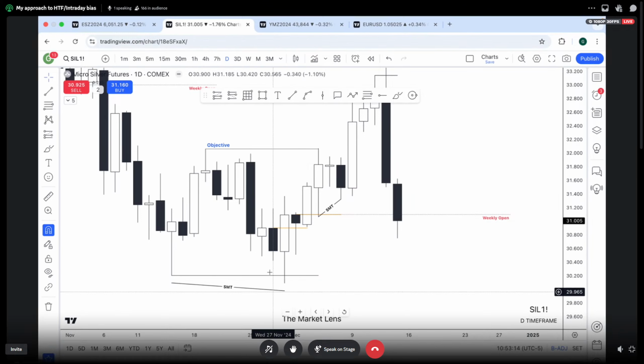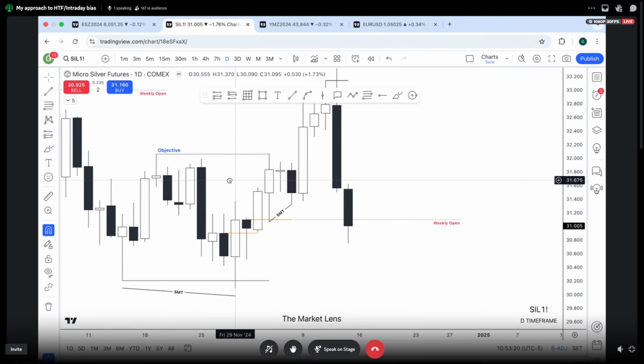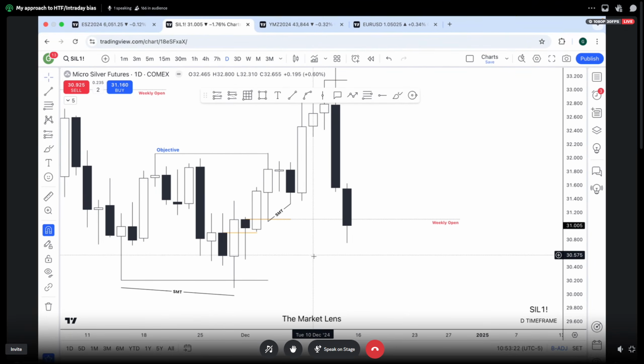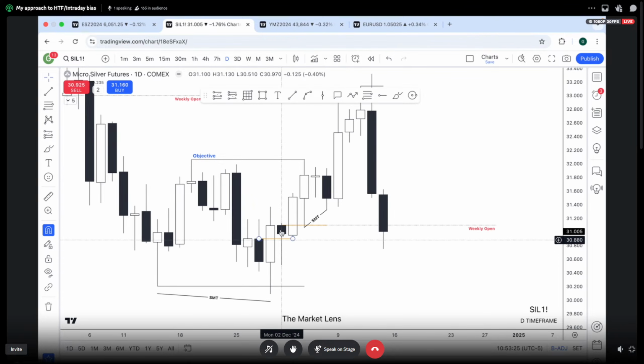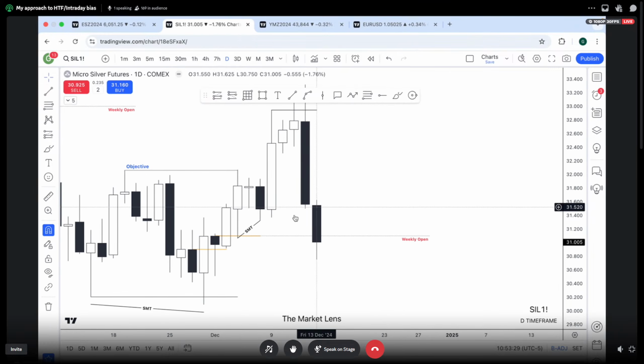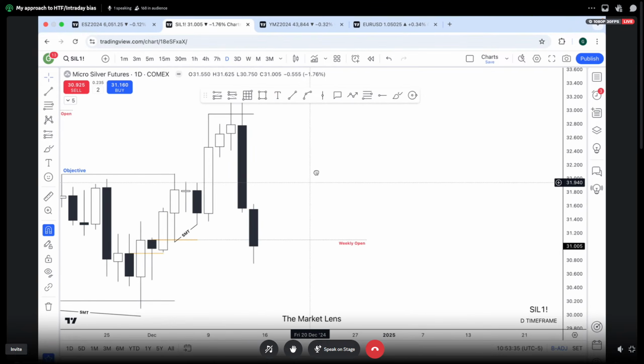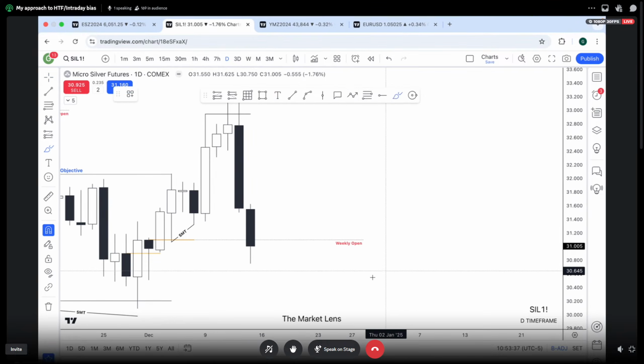So on the opposing side of manipulation, what do we have? A failure swing, right? Failure swings. That's adding to the context of this idea of manipulation, right? So once we expand into a high, what do we get? A new phase of price. What is the ideal phase of price that we want to see for continuation through a high? It's going to be this, right? Phase of price always, right?